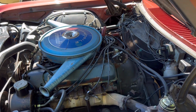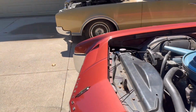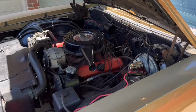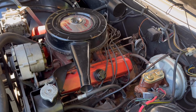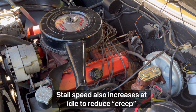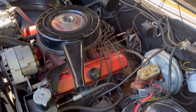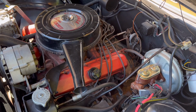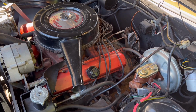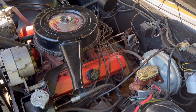So 67 was the last year of the Switch-Pitch torque converter in these GM transmissions. You basically have a higher stall speed after you push the throttle down about two-thirds of the way. It'll increase the stall speed. There's two pitches for the stators in the torque converter, and you get a bit more power and a bit more zip in that case. And then when you let off the accelerator, you have a lower stall speed, so you get better economy. It's genius. It works flawlessly. It's phenomenal, and they only dropped it because it costs more money and they just felt it was not necessary.